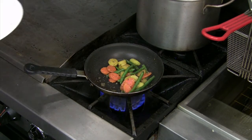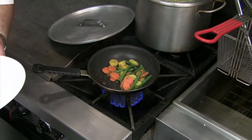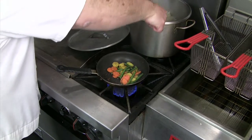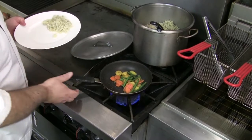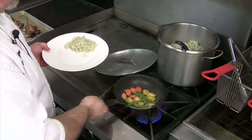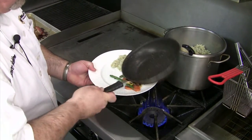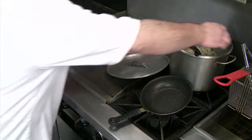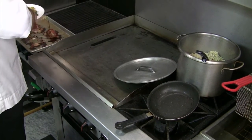We are going to start plating our products. We're going to put a little rice on our plate. Of course you can use potato or anything you have in house, or maybe you have a specialty. We'll put some vegetables on there, give it a little bit of color. And last but not least, we're going to put one of our stuffed cube steaks on there.